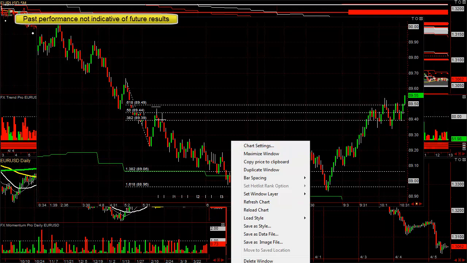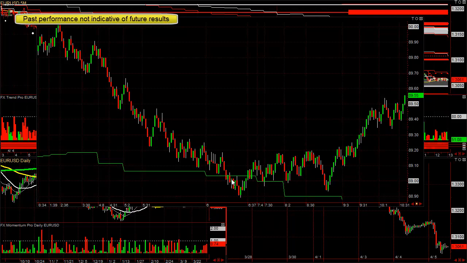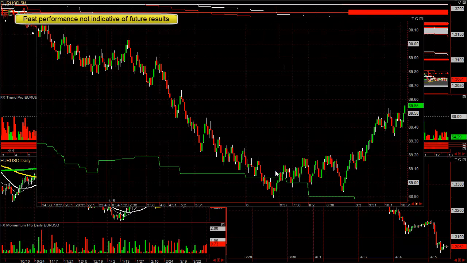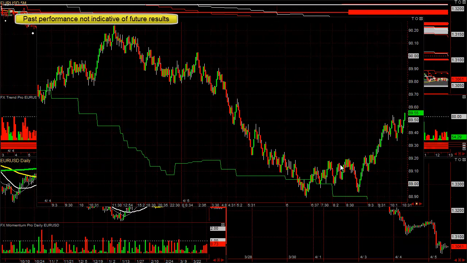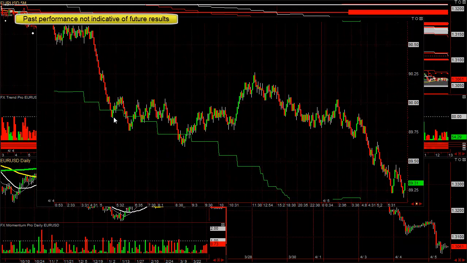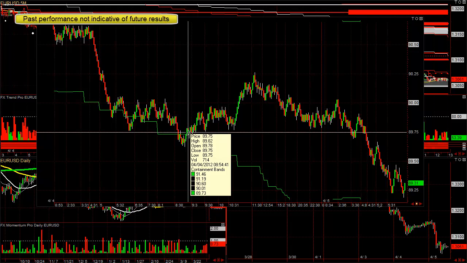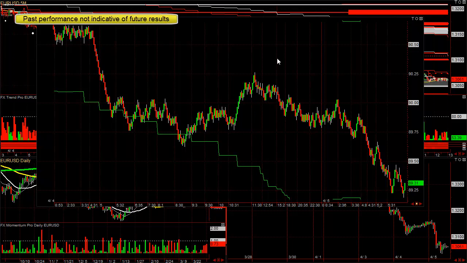And guess what? This is exactly where the market reversed. And in fact, it reversed from around the 89 level all the way up to 89.55. 55 pip reversal. So don't get greedy. When it gets down to that 3.0 band, look for a reversal. You can see the exact same thing here. Little pop, little pop, little pop. And then again, when it started going up here from 75 all the way to 25, 50 pip reversal.